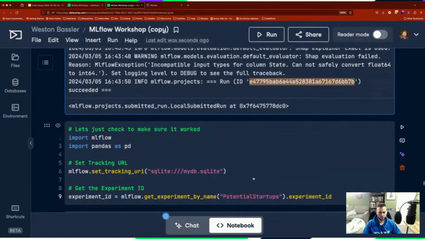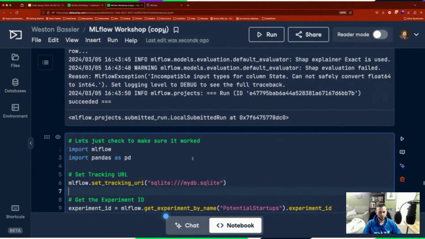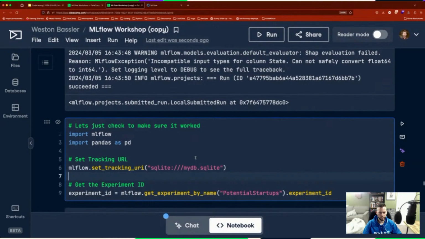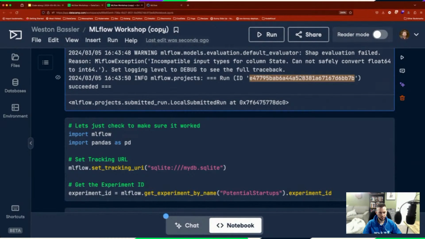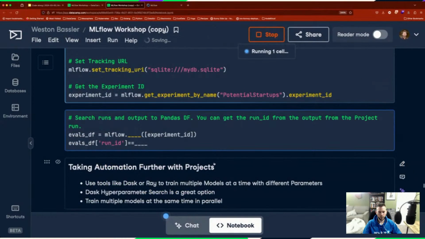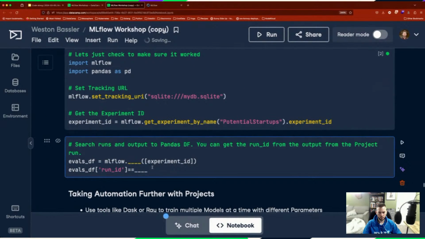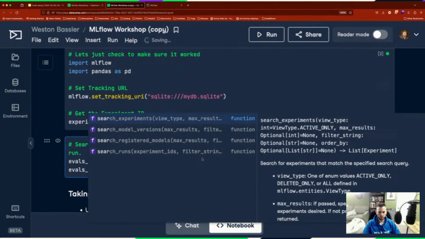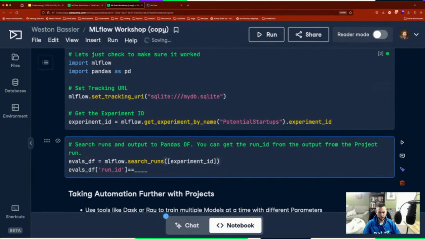Now, just to validate that this worked and ensure that it works successfully, we're going to search the runs again. So let's plug in our search runs function, and we set our experiment ID to the potential startups up here.